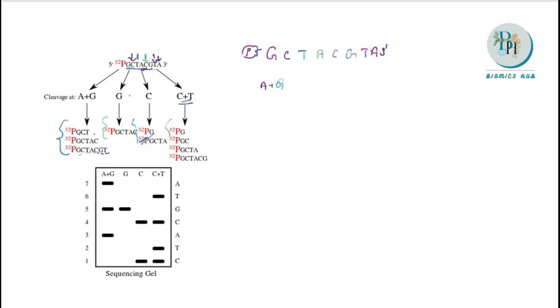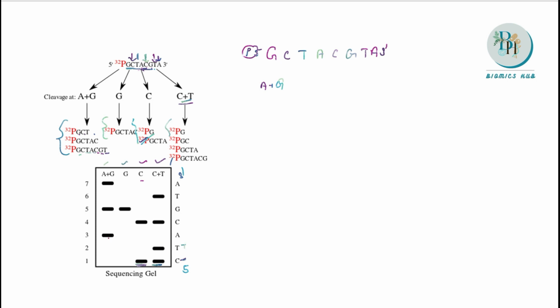And in gel electrophoresis, what we will do is we will load this side by side. So this is arranged in the 5' to 3' direction. Here we are getting a band for cytosine as well as cytosine and thymine. The common one will be written here. C is common here, so here we can get cytosine. Next here is cytosine plus thymine. That means no cytosine is present, so it will definitely code for thymine.